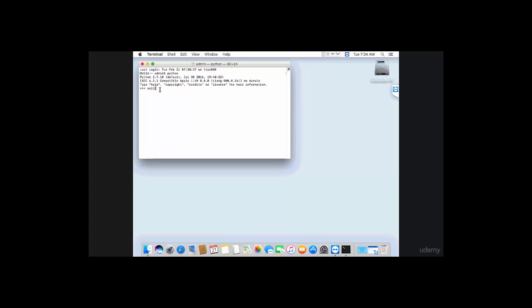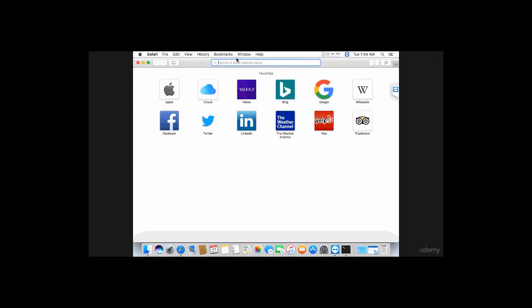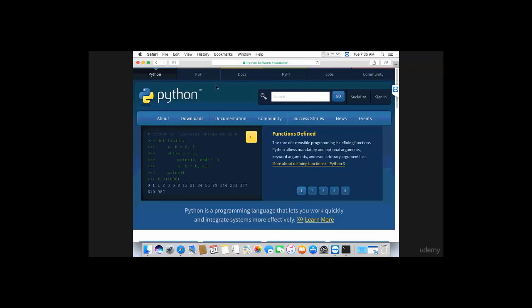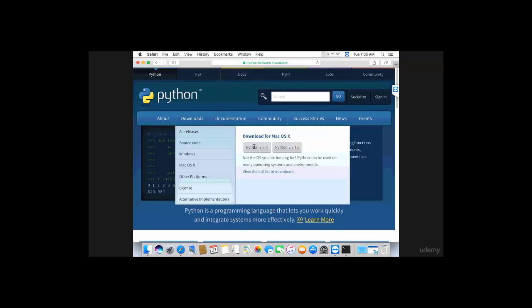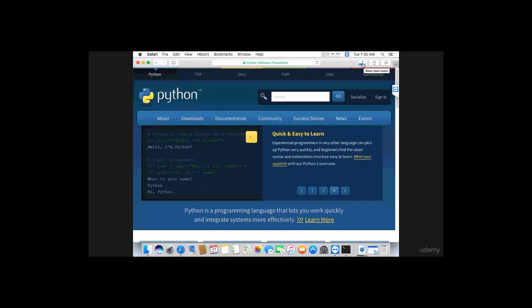So I'm going to exit the Python 2 session, with exit and two brackets, and go back to the terminal. To install Python 3, open a browser and go to python.org. Then go to downloads and install the latest version of Python, which should be shown here. Python 3.6 is the current version, and that should download Python. I can see this bar in here.